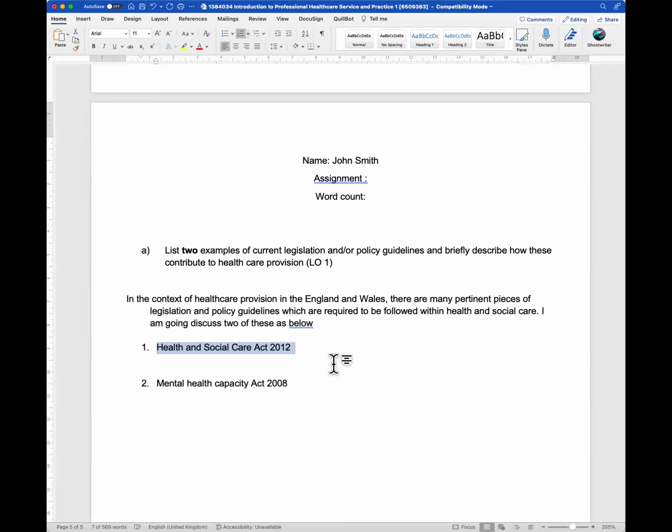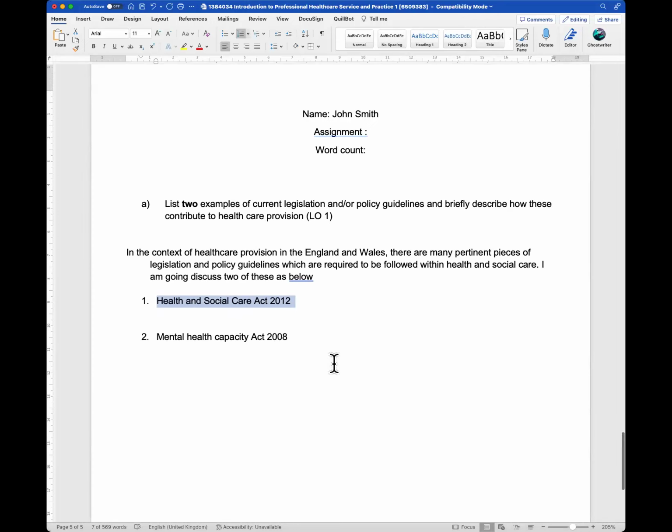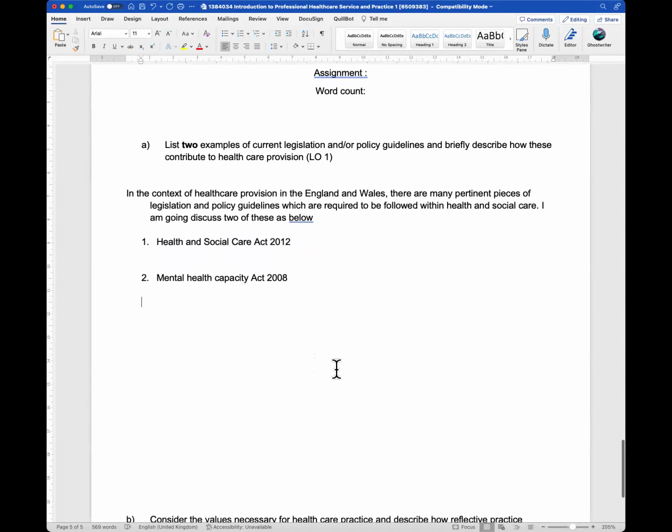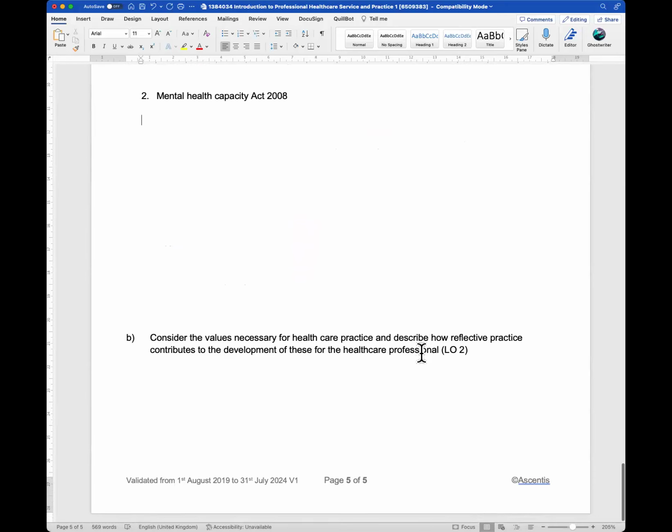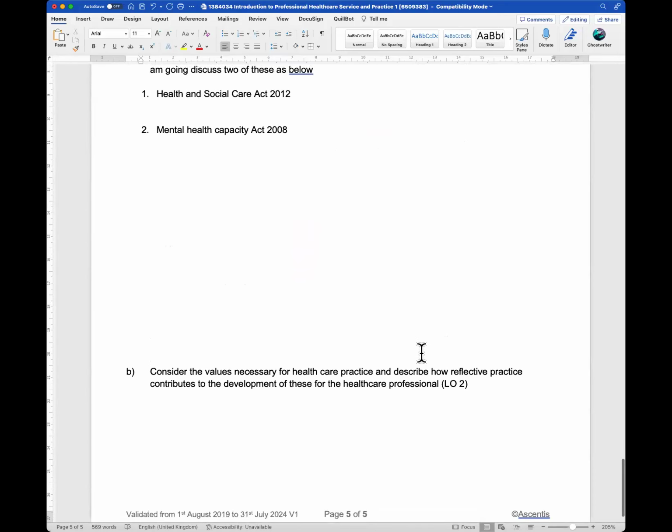So there is a lot of autonomy now available because of this particular act, and including an example of that would essentially help cover this particular task. So when you write this out comprehensively in about 200 words here and 200 words here, and then obviously how this legislation contributes in providing better healthcare provision, with the use of examples, that would allow you to complete this task comprehensively. Any questions on this so far?